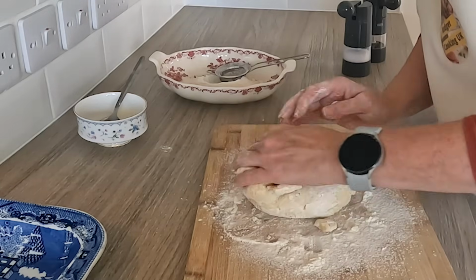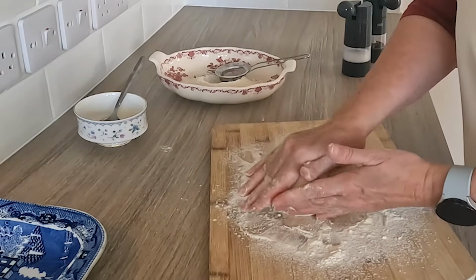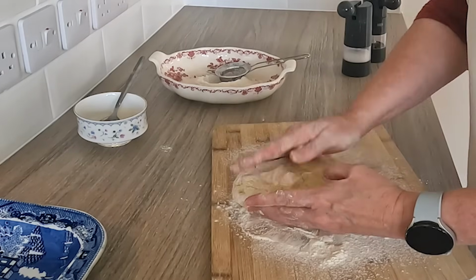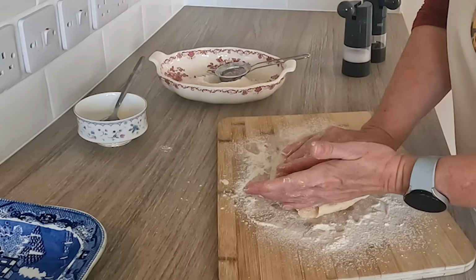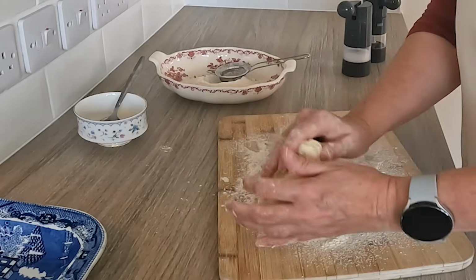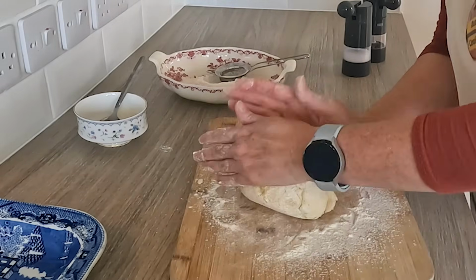It did say in the recipe to knead it. It feels a bit odd because in your mind you know it's a potato, but it does feel a bit like a sort of looser dough. So I'm just going to knead it for a few minutes. Oops.